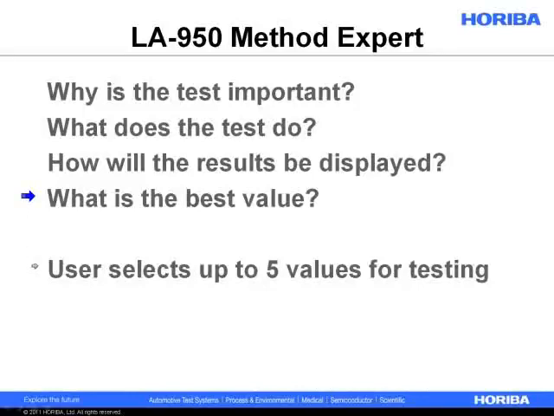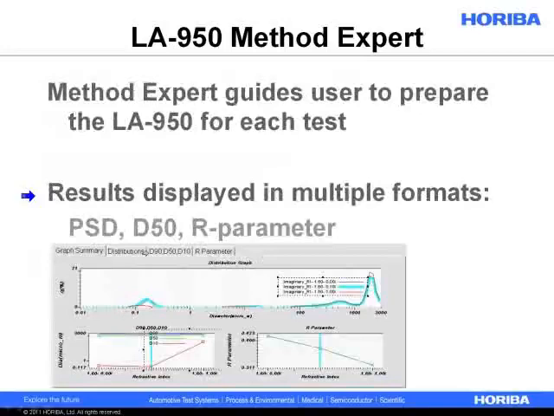One of the nice things that we've gotten good feedback on is that for each test you can choose up to 5 distinct values for testing. Where that's become really helpful is when you want to optimize refractive index. We can create up to 5 different refractive index kernels all at the same time, and display the actual size distribution results, how that affects the D10, D50, and D90 metrics, and also how it affects something we call the R parameter, which you can think of as a goodness of fit between the theoretically perfect scattering pattern and what was actually measured. A good refractive index should minimize the R parameter.